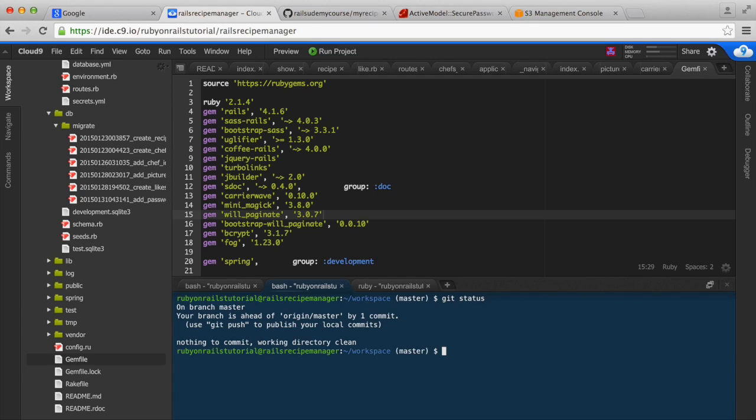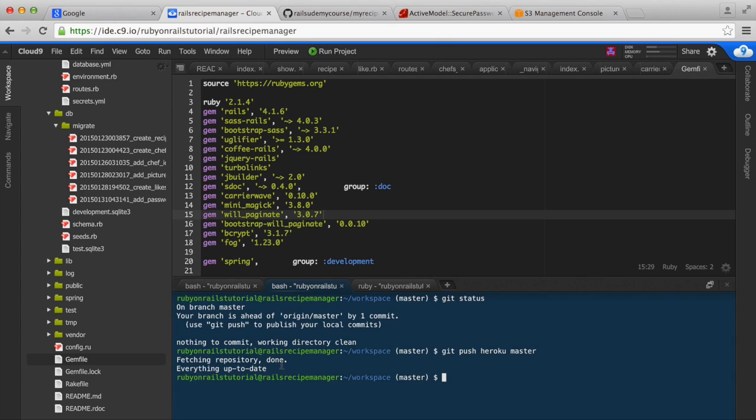If I type in git push heroku master and hit enter, at this point this is going to push my code in. All right, so let's try that. Okay, now it may take you a minute or so for this to complete. I just did a test push, so it's working for me.